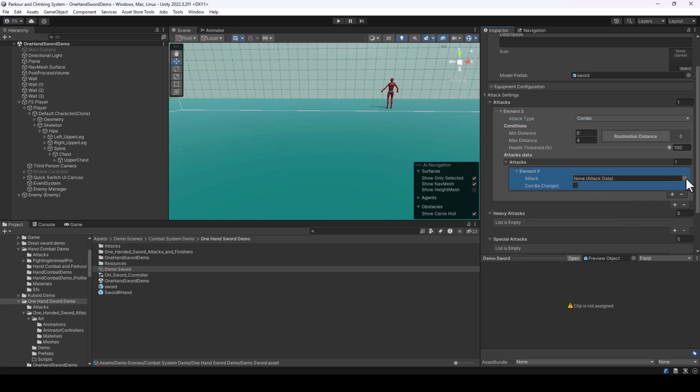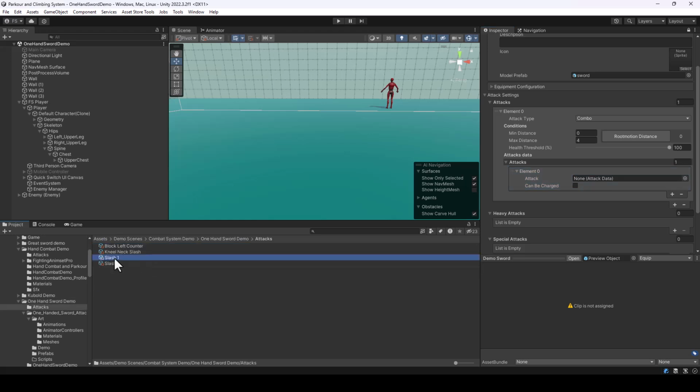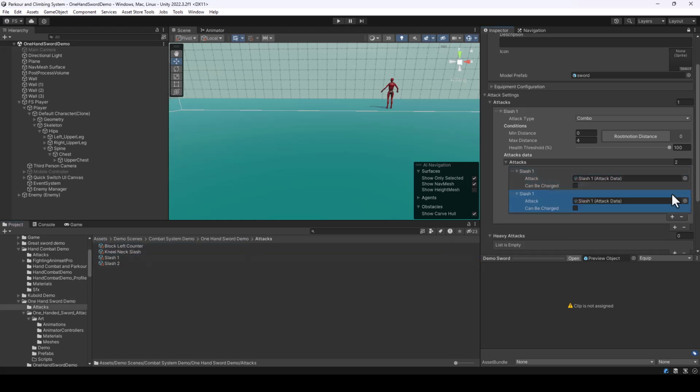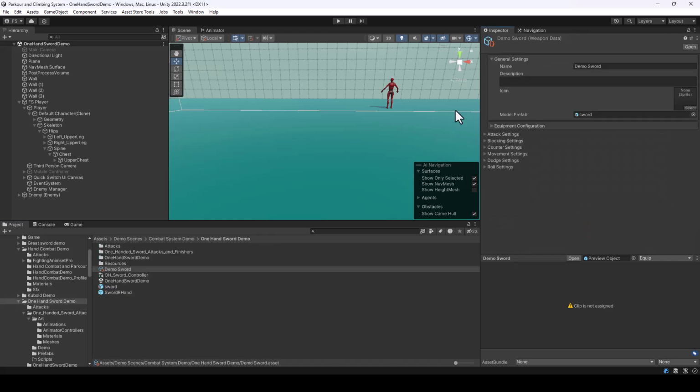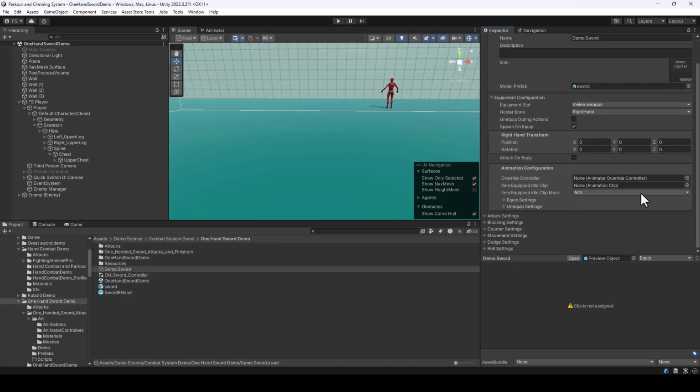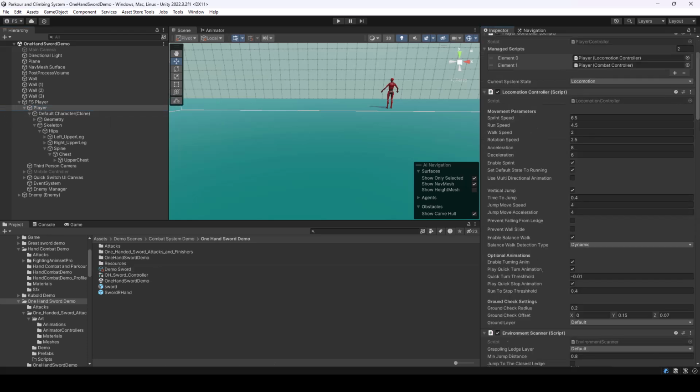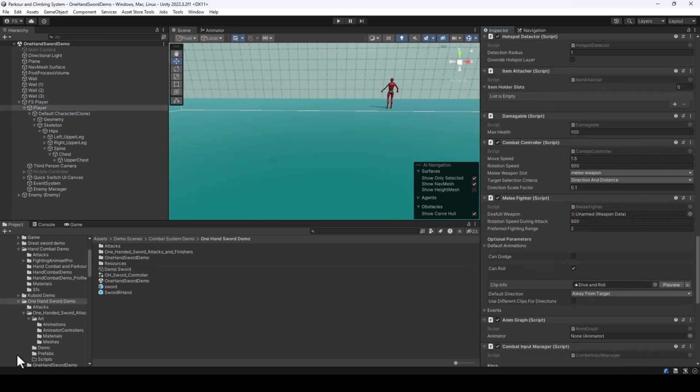Here, let me just create an attack combo with /1 and /2 attacks. And by the way, we can also give an override controller that overrides the idle and movement animations when a sword is equipped.